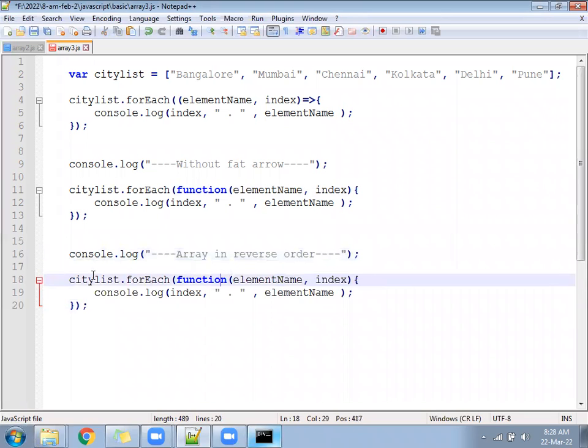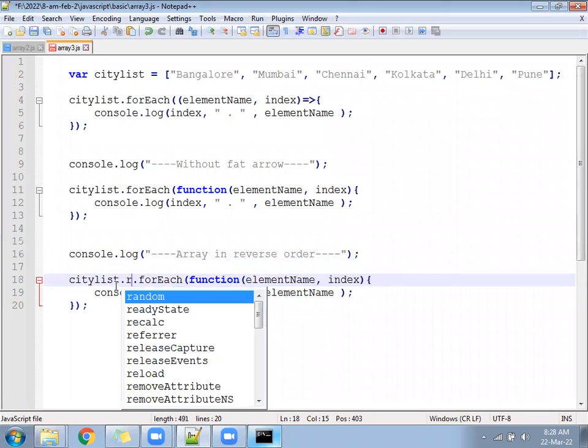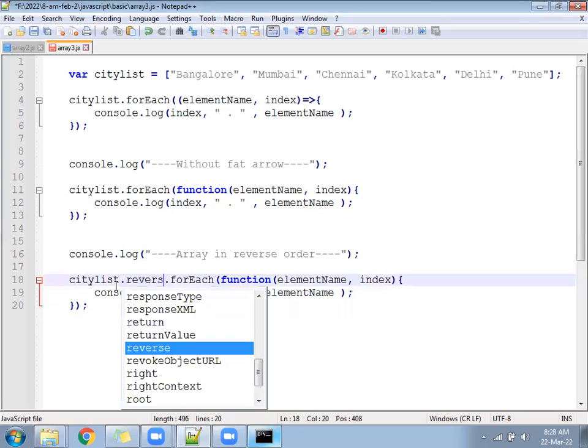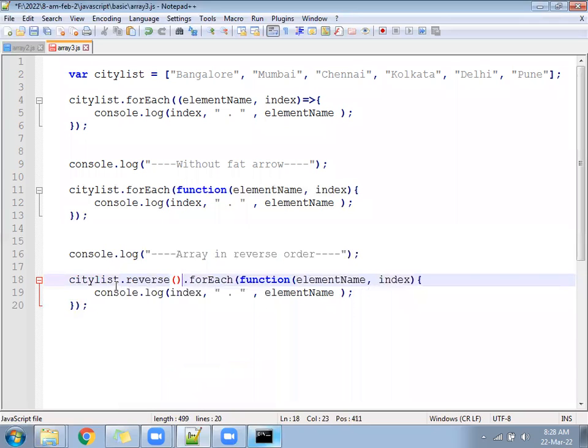So we can write here city list dot reverse dot forEach. It will print the elements in descending order.